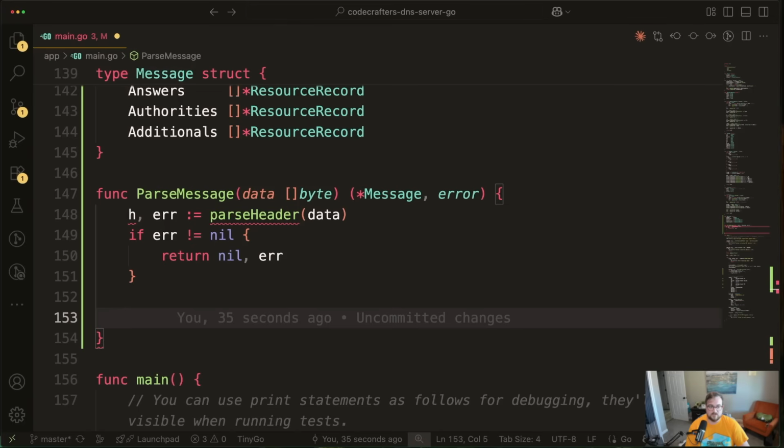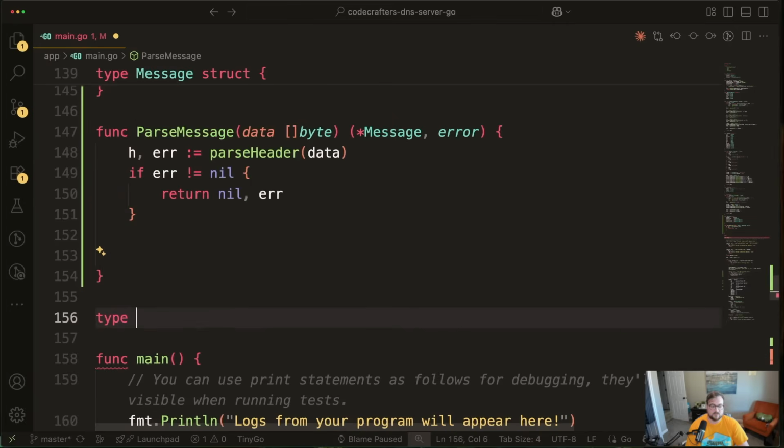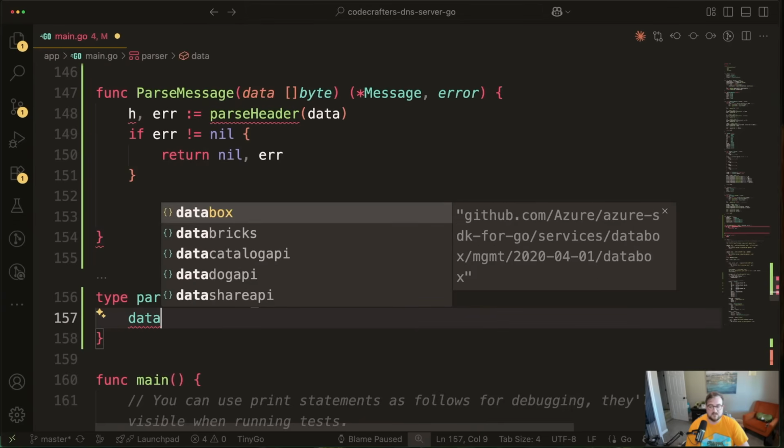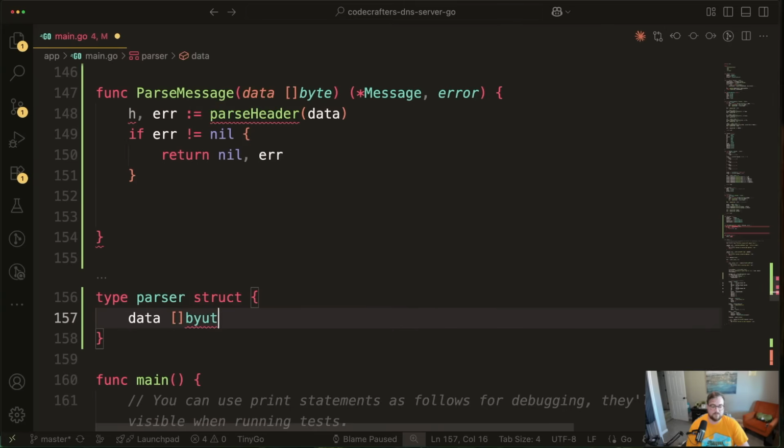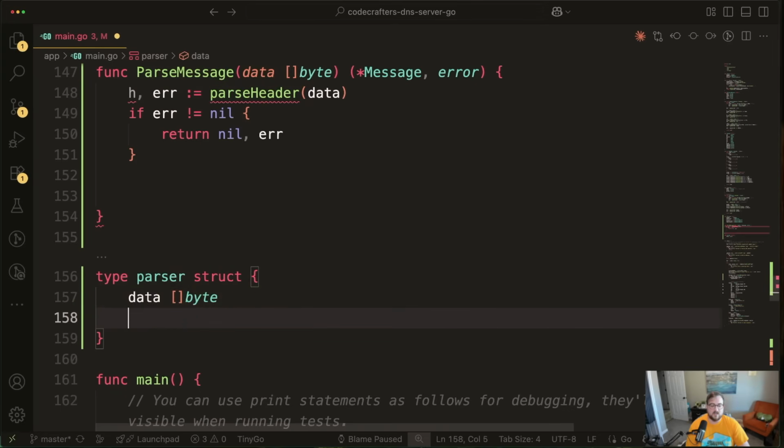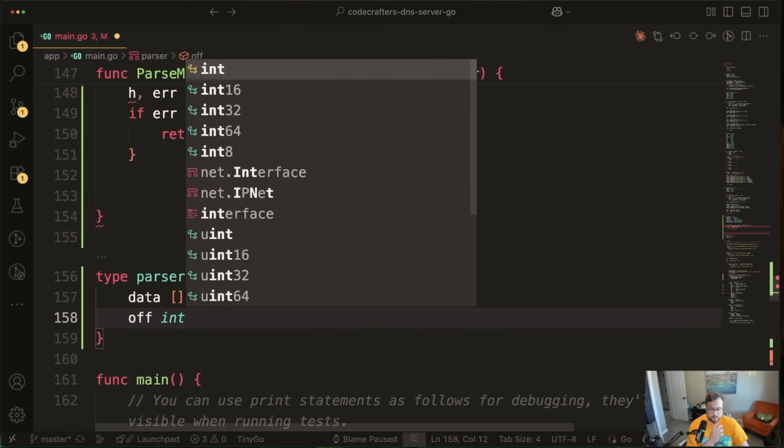I think what we'll do here at this point, it might just be easier to go ahead and start working on a more comprehensive parser that covers just about every piece of what we need. So I'm going to define a type down here called type parser, and it's going to be a struct. It's going to have that data, a byte slice, and an offset, maybe. Seems good.